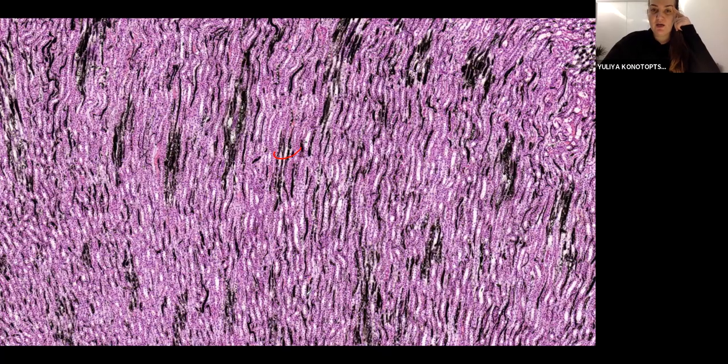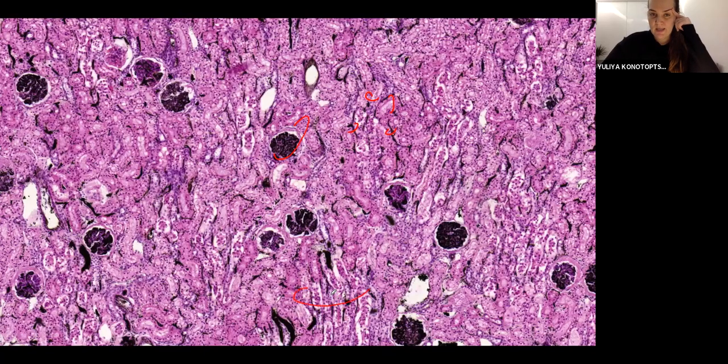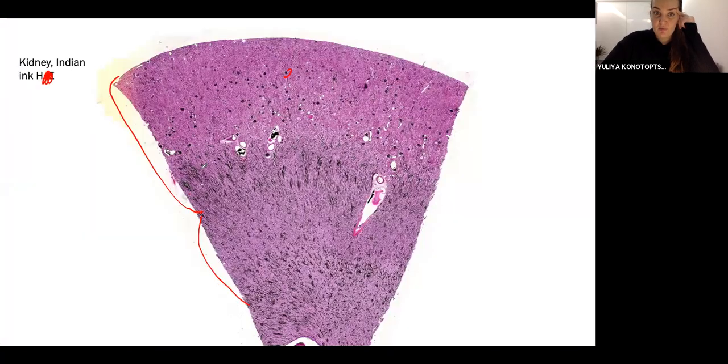So if I go back here, for example, this is medullary ray. Do you see that it has straight tubules of some sort? So these are vasa recta. If I go even more back, you can see that this is the cortex, and these are probably medullary rays, right? So we can see them here. So they are within the cortex. They do contain thick components of the tubules of the loop of Henle, right? So proximal and distal straight tubules are here. They are still part of the loop of Henle, so of course, vasa recta will be surrounding them as well. So vasa recta are not only in the medulla. You could also see it in the cortex within the medullary ray.